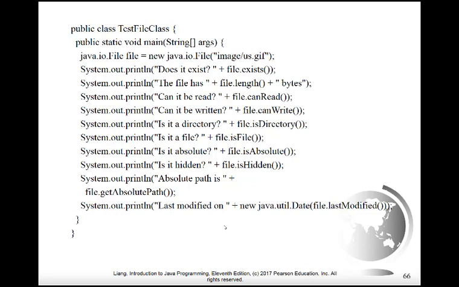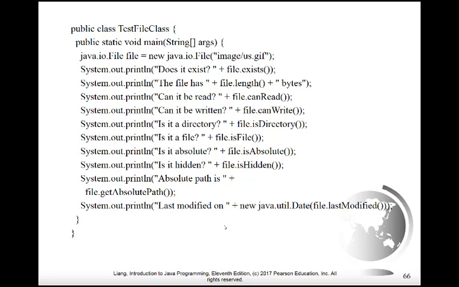The first thing we do is print "Does it exist?", and then to that string we concatenate the result of file.exists. Remember, that returns a boolean indicating whether or not the file mentioned actually does exist. At this point it could still be a directory. We don't know that just yet, but that will come in a couple of lines. In any case, we are going to get a true printed for this if we do actually have that file on our system, and presumably we will. In fact, in the screenshots that you saw earlier, it definitely was there.